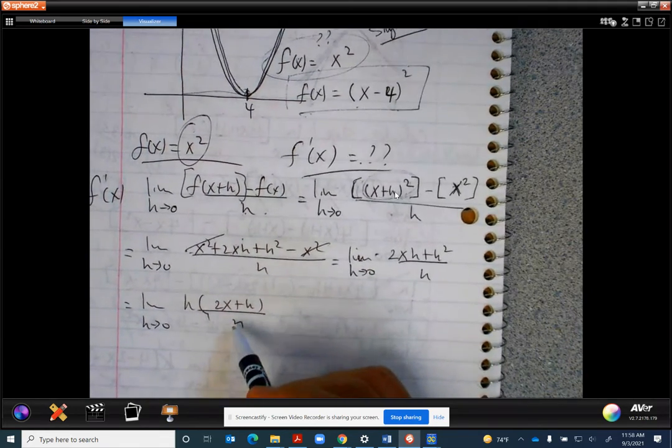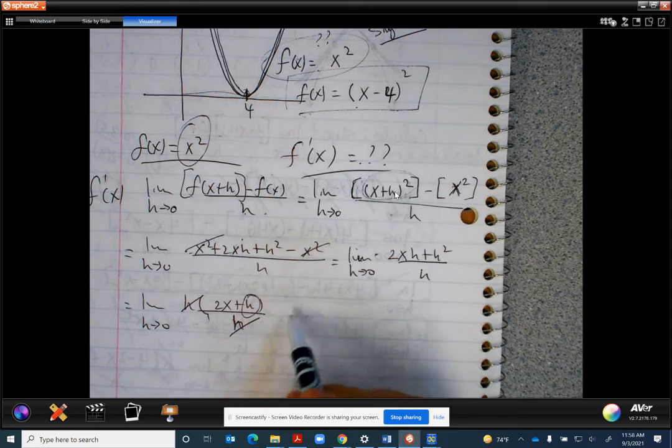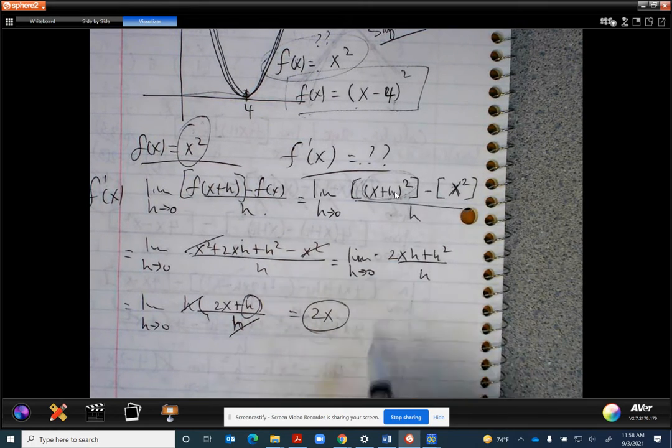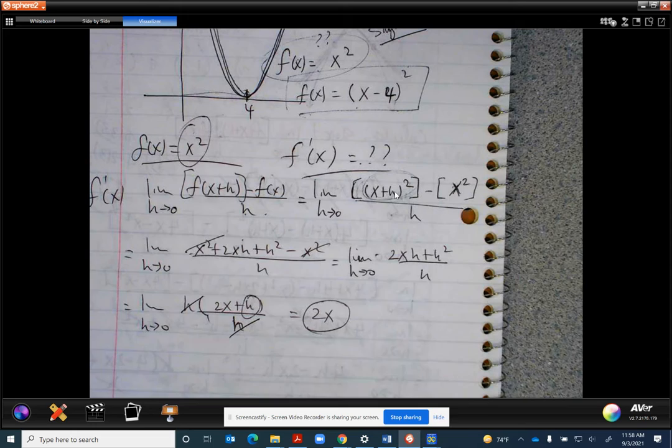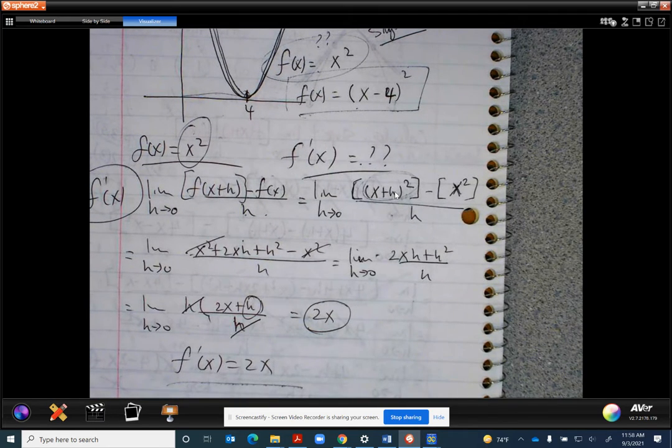Alright, did we do this correctly? Yes. So what's left over? 2x, and then this h is 0. So 2x is your formula. But it's not just your formula, it is also f prime of x equal to 2x, because f prime means derivative, means tangent slope formula. Does that make sense? So this is also representing f prime of x. How many of you guys understood what I just said? Okay, very good. Can you graph this?